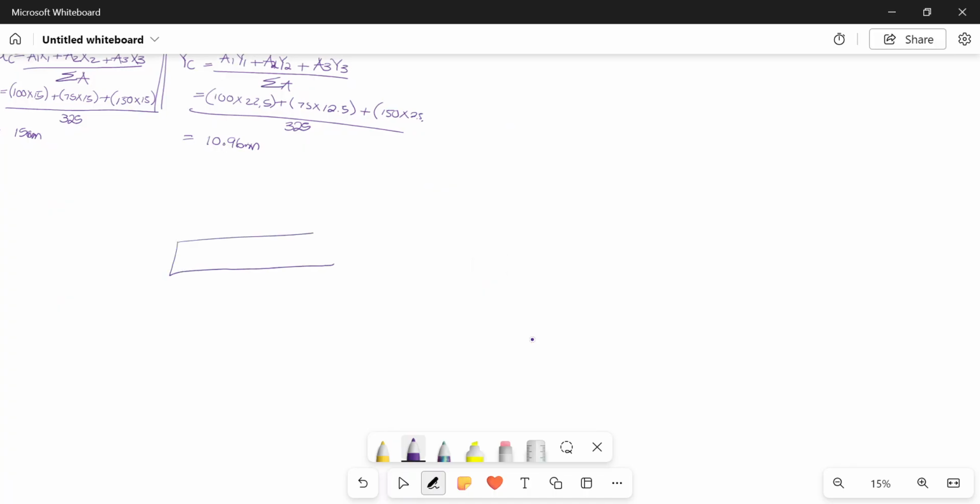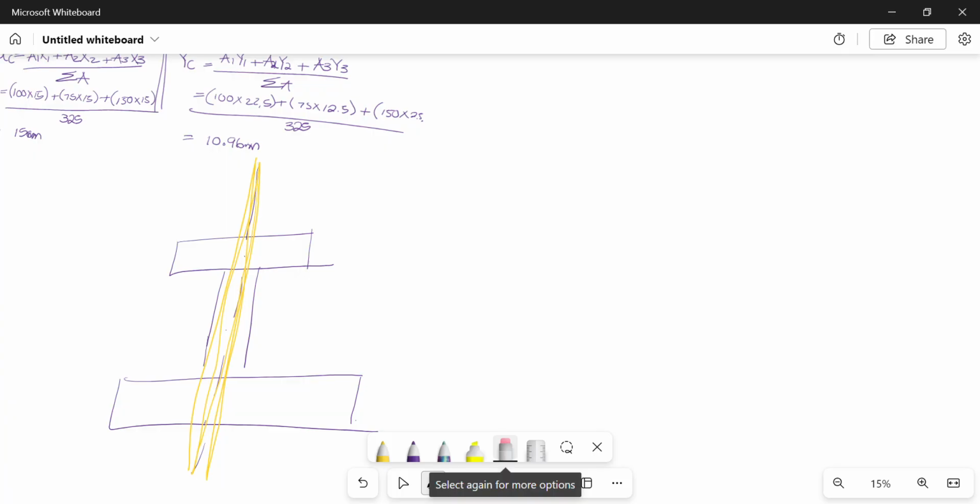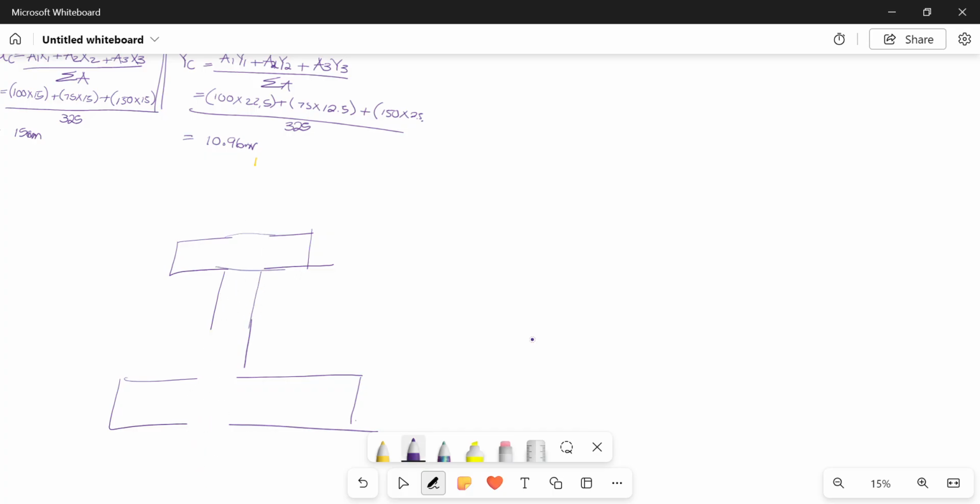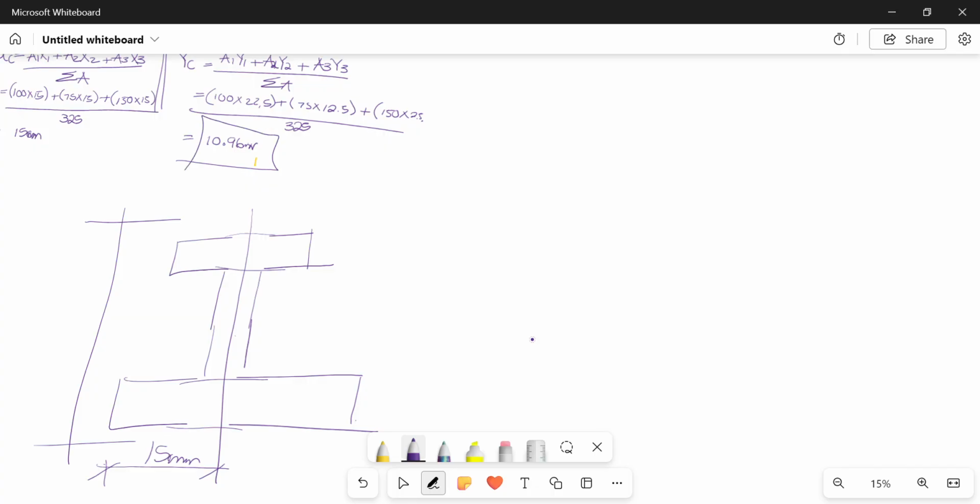So essentially on our diagram, on our I-section, which looks something like that, right? Already by looking at it, it was symmetrical about the x-axis. So it told you that your centroid falls somewhere on this line, because it's already symmetrical about that line. And yes, I just went on and messed it up for no reason. All right, but it already tells you that your centroid falls somewhere along this line. So we already know, hence that 15 that we dealt with before. Now we just need to find on this specific plane, where does it fall? So normally, if you have a larger member, your centroid will fall closer to the larger member than to the smaller member. Okay, so that 10.96 we've just dealt with here is actually from the bottom. So it's 5, somewhere here. So it tells us our centroid is somewhere here. Okay, I hope that helps.